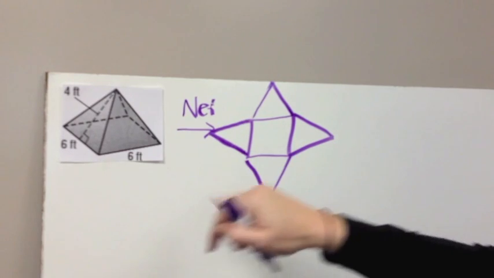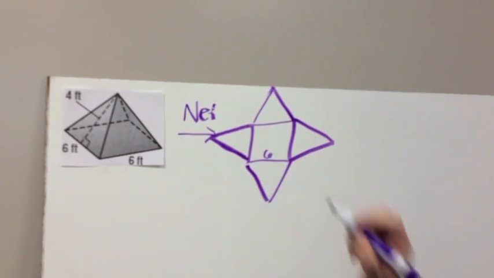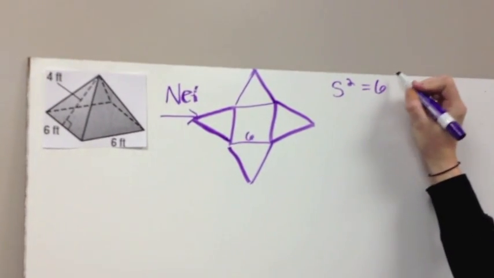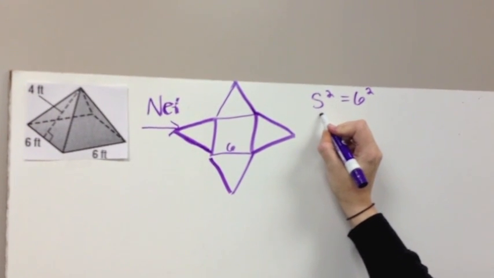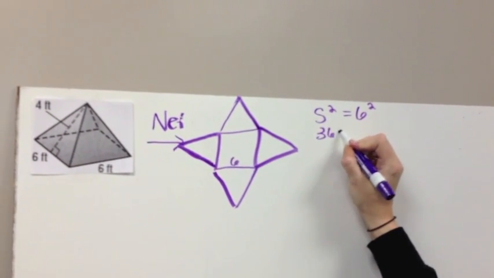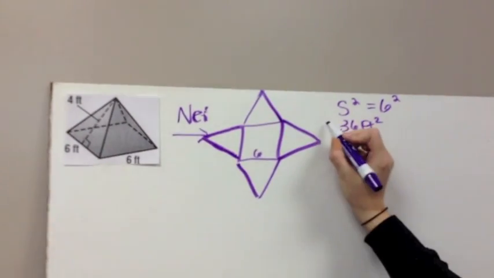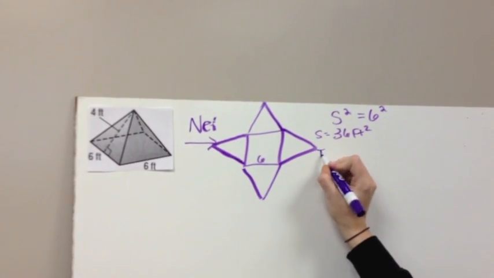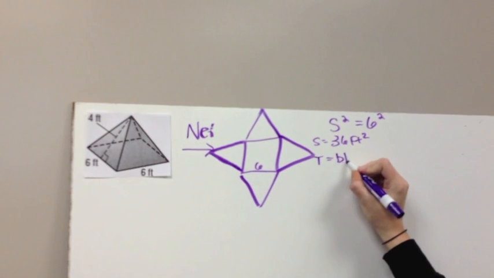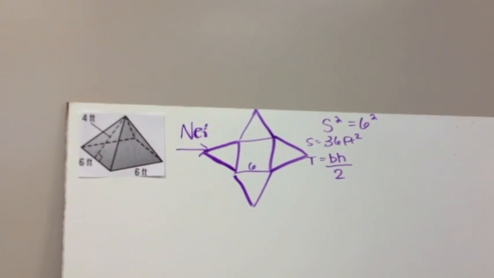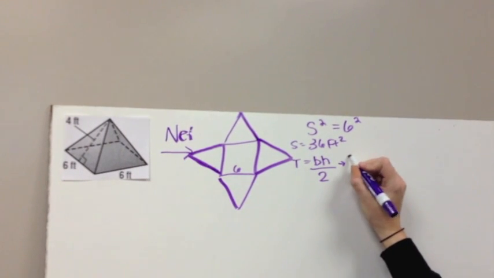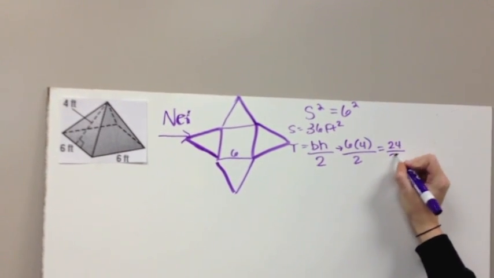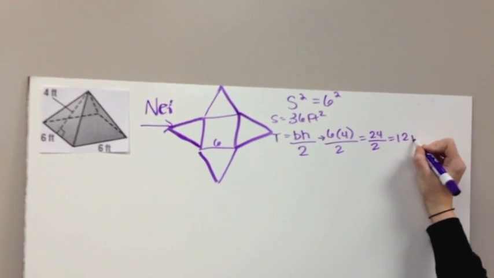it looks something like this. Then we can take the information that we have from this figure and just solve our basic knowledge of area for squares and triangles. So for the square, we see that a side is 6, and the formula for area of a square is side squared, so we're just going to take that 6 and we're going to square it. And that's going to give us 36 feet squared for the square.